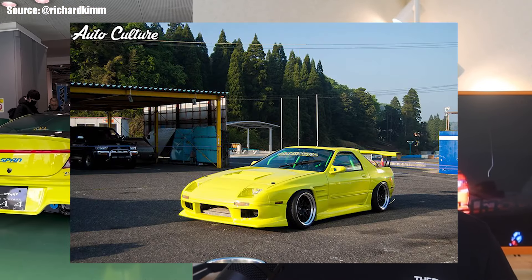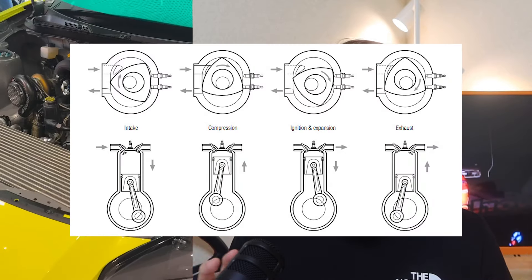Let's talk about this 13B rotary engine. For those that don't know, this is a Mazda engine coming out of like an RX-7 FC or FD — a rotary engine, which is different from a traditional piston engine. I'll throw up a chart on screen showing you the difference. Simply put, these engines rev high, sound awesome, and can take power pretty well if built correctly. They are notorious for the somewhat annoying amount of maintenance required to keep them alive, but for those that love them, they're worth it.